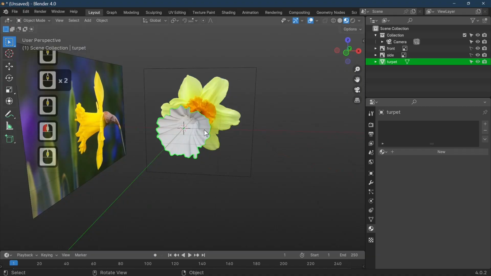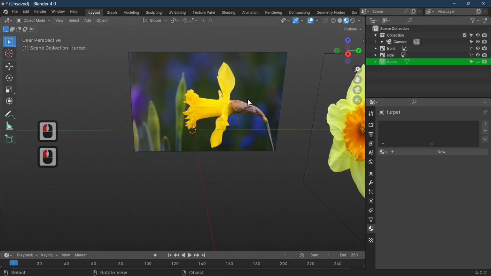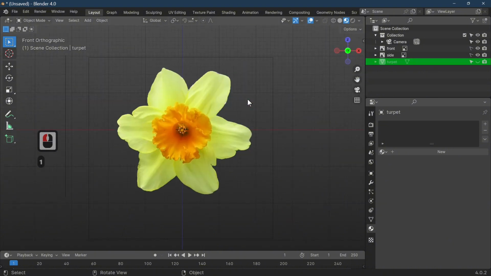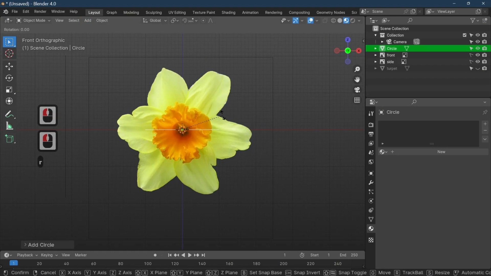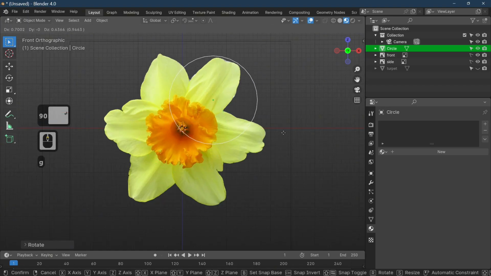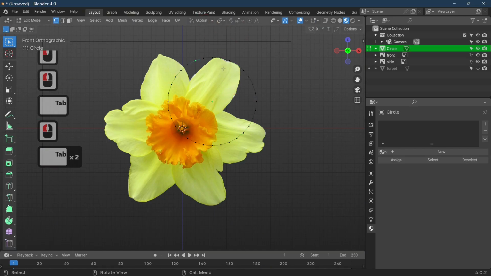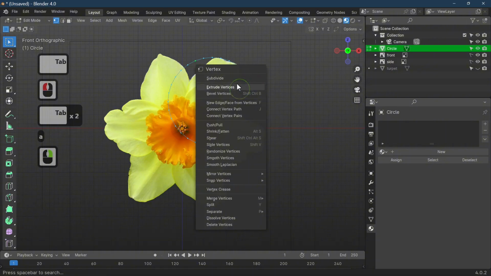So same again, what we're going to do is I'm just going to hide this. So we've got a little trumpet there and we're just going to hide it. Looking from the front again by pressing the 1 key, we're now going to make the petals. So add in a petal, and the mesh we're going to add is a circle again. Rotate on the X by 90. So we're just going to move this into place more or less. And same again, we'll add a bit more detail into it. A to select all, subdivide surface.